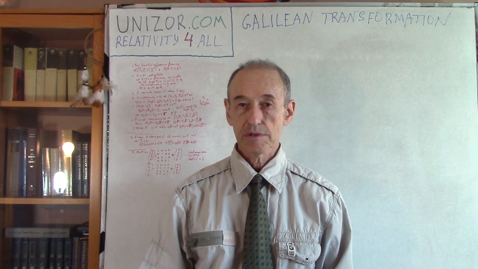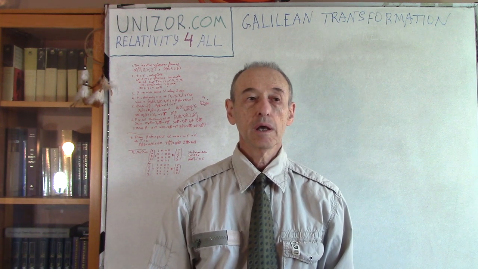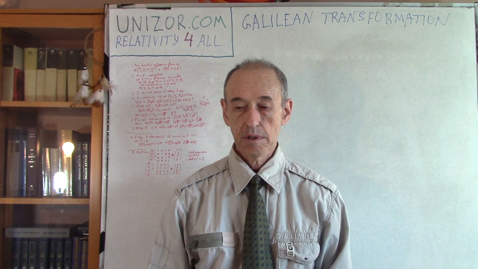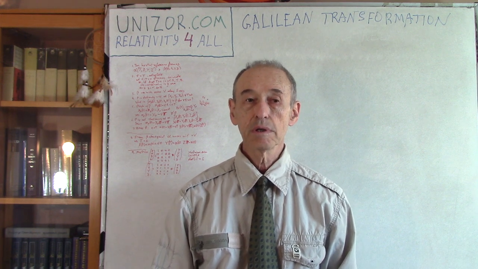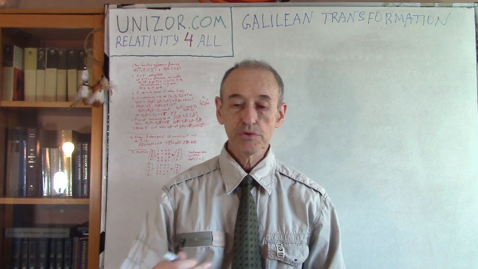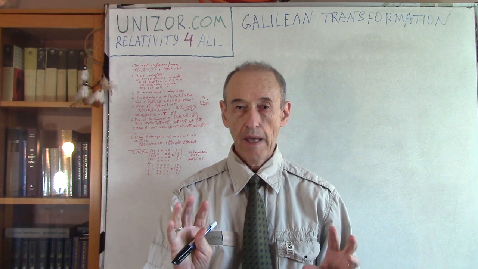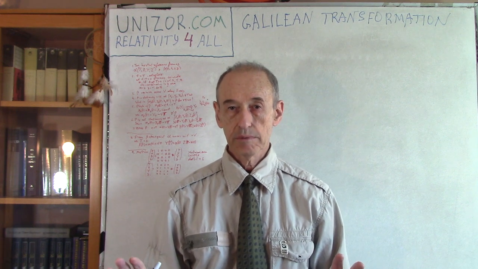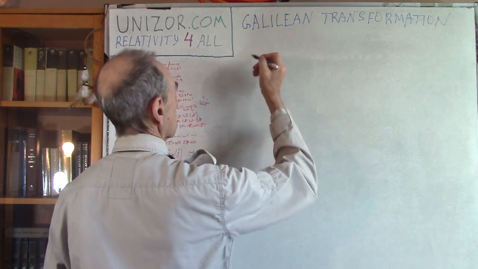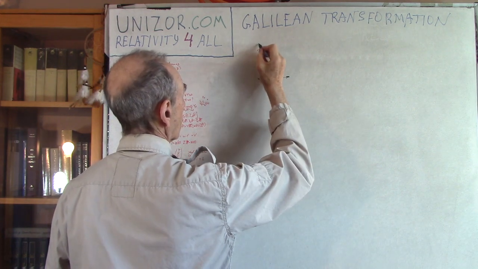Okay, now we will talk about two different inertial systems which are moving against each other, and the movement is supposed to be along a straight line with constant speed. We will choose the way how they're moving, these systems, so that their axes are always parallel to each other. So we will assume that at sometime zero, both systems are coinciding.